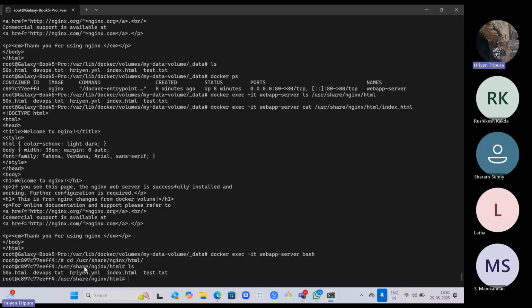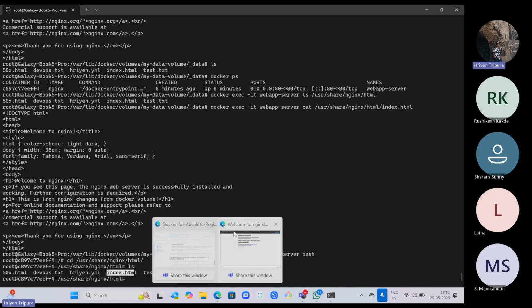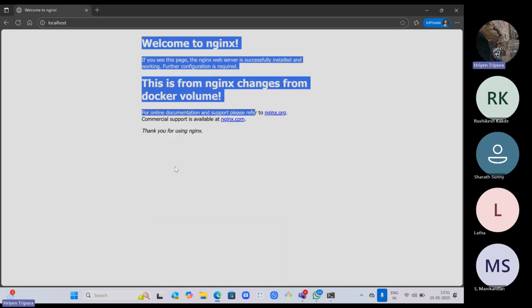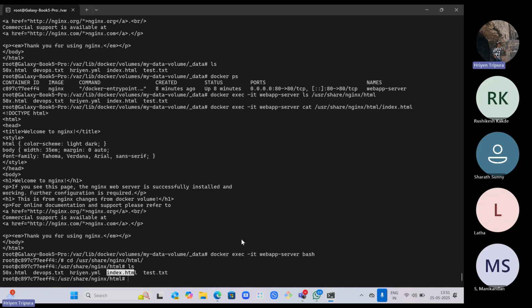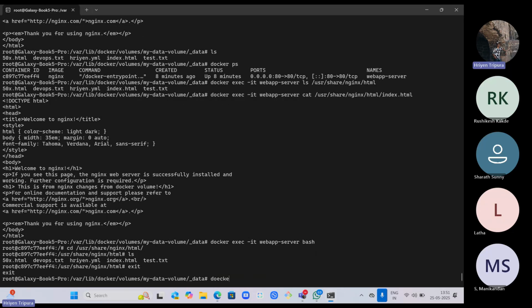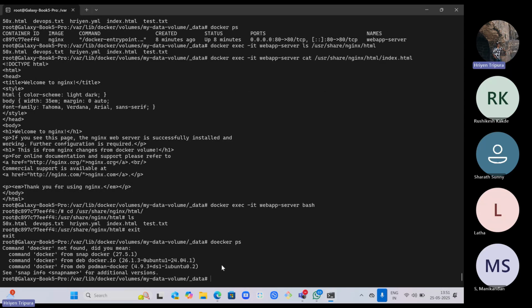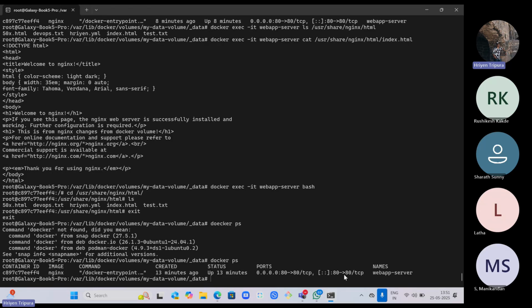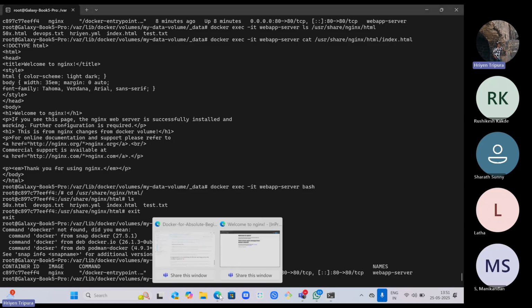Now as I told you, this particular nginx is using my old nginx index.html. This is the reason why whatever I have in the old nginx index.html, I can access it here, because this time I use port 80. If you remember, I can still check that. Let me exit and run docker ps. If you see here, this particular web app is using port 80, right? So you can also check directly with the port here.